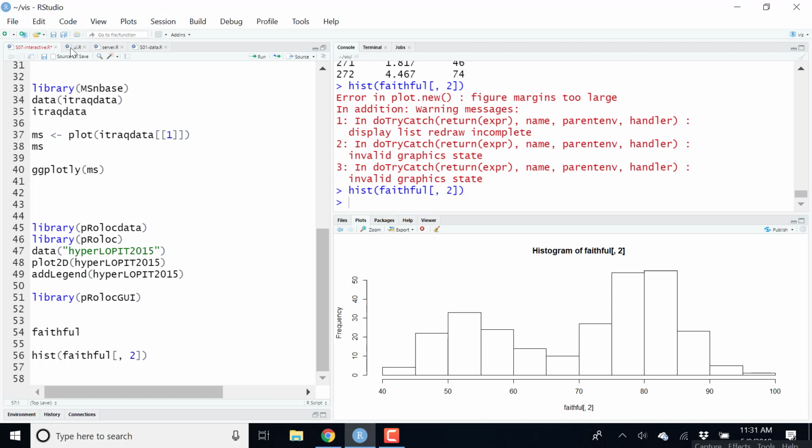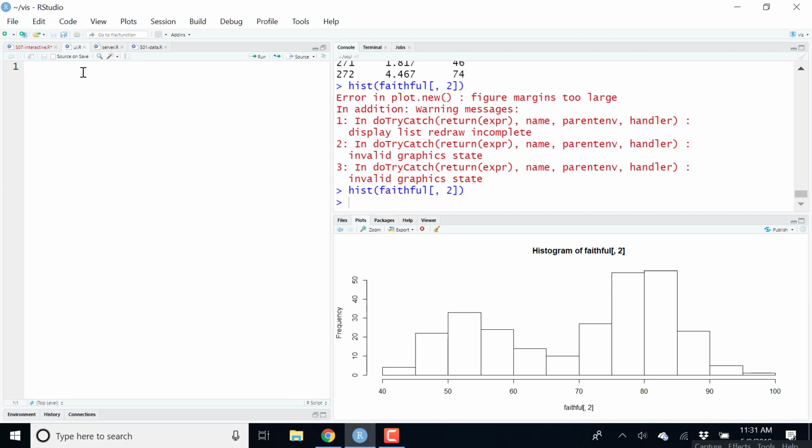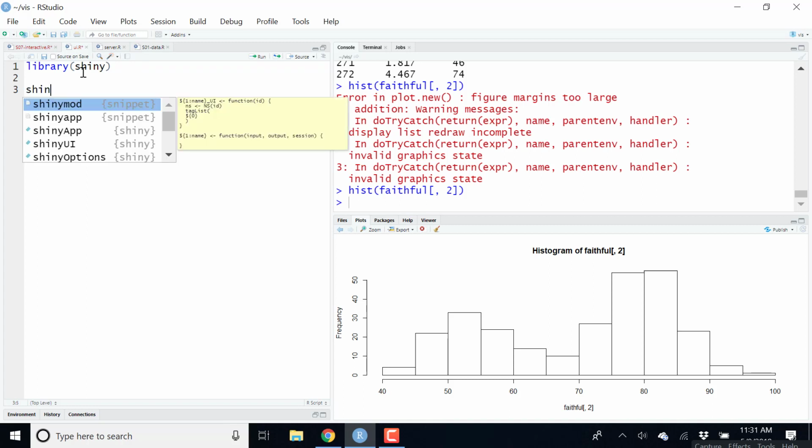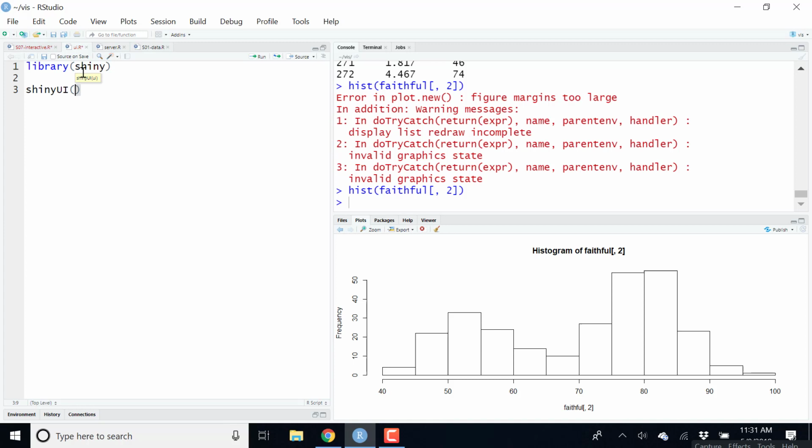So let's start with the user interface, and we're going to build this application step by step. Here I'm in my UI.R file, and I'm going to start developing my user interface. The first thing I need is to load the package shiny. The way I define a user interface is with the shinyUI function.